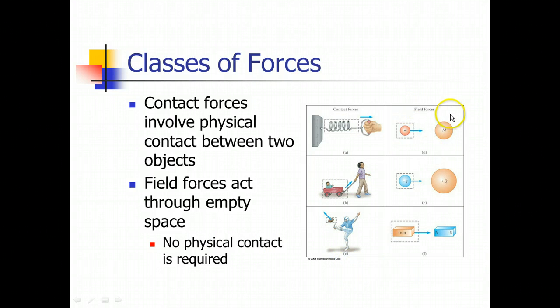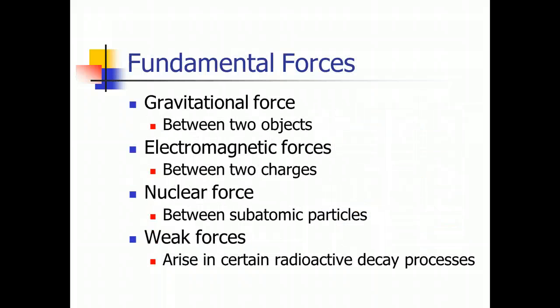Field forces, they have a gravitational force, they have an electric force, and then they have a magnetic force. The difference is you don't have to be physically in contact with the object for a field force to exist. The other difference is that field forces change as the distance between the objects change.